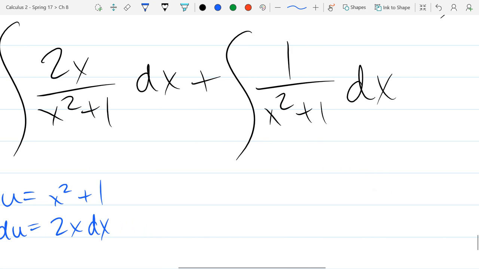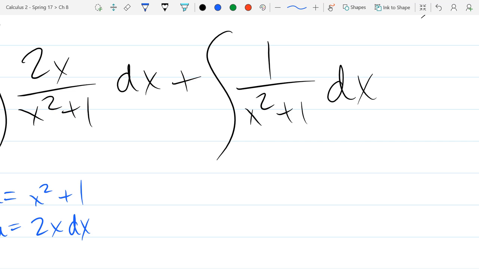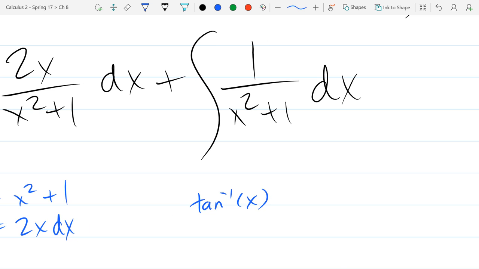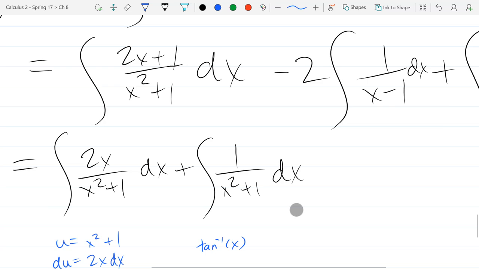What about the next one over? That should seem very, very familiar. You know that antiderivative, or your cheat sheet better know that antiderivative. Arctangent, tangent inverse. It may be written as 1 over 1 plus x squared, but either way, it's the same thing. The antiderivative is arctangent, so it's just tangent inverse x. That's all that one is. You didn't even have an a. Your a was just 1 on this one, so you didn't have to worry about what a was. All right, so that takes care of the first two, and now we're going to move on to the next ones.